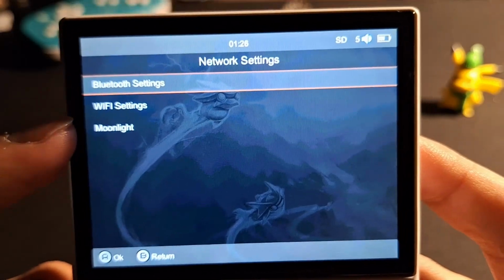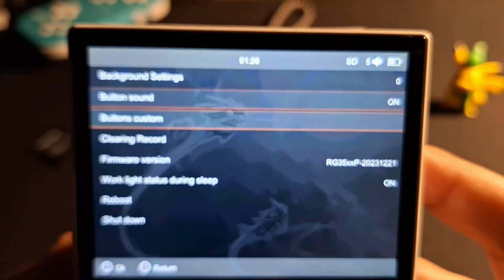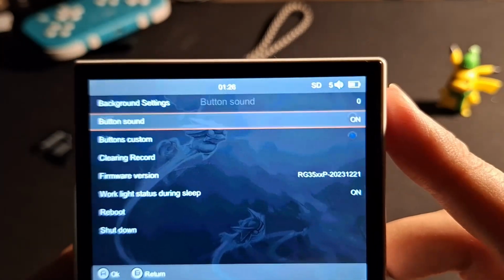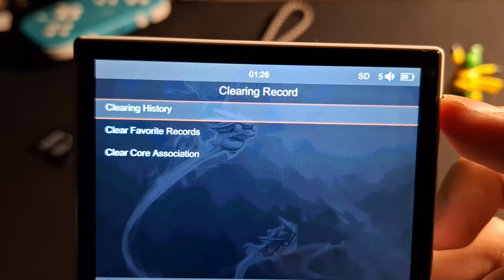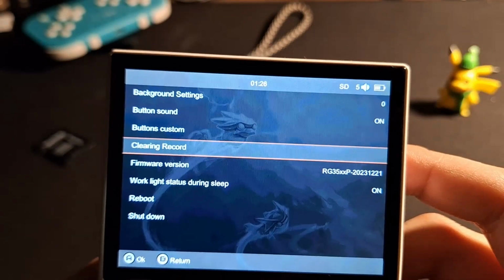In network settings, now we have Bluetooth together with Wi-Fi and Moonlight. They've changed the text for button sound to on and off now, so it's a little bit more easy to understand instead of open and close. In clearing record, now you can clear your history, your favorites, and core association. And here they kind of put this into like a folder.